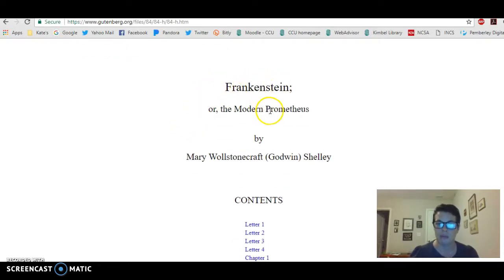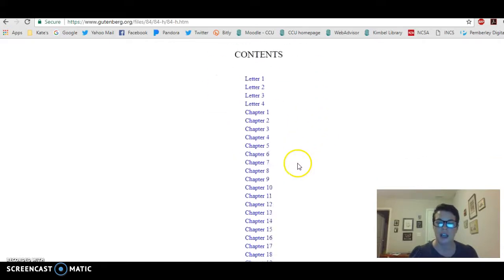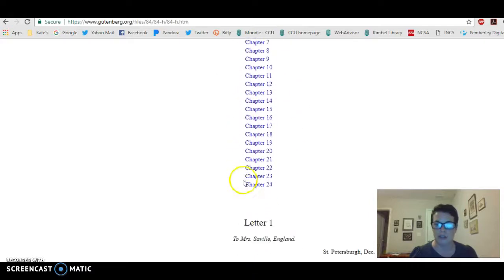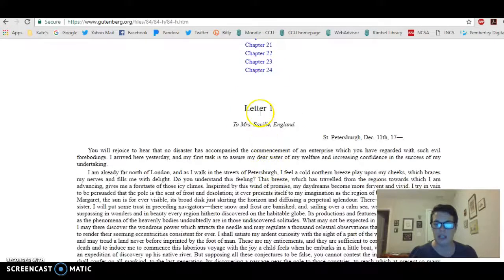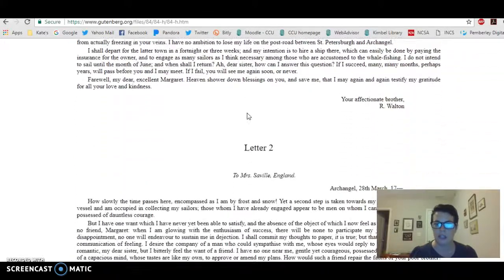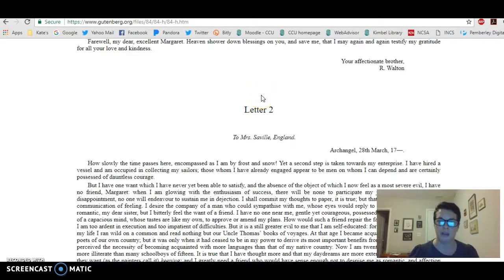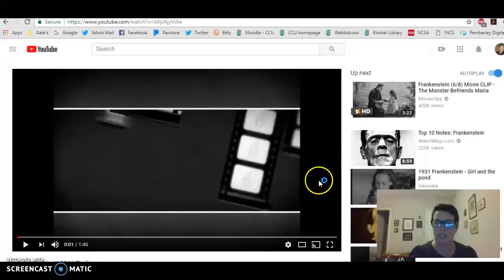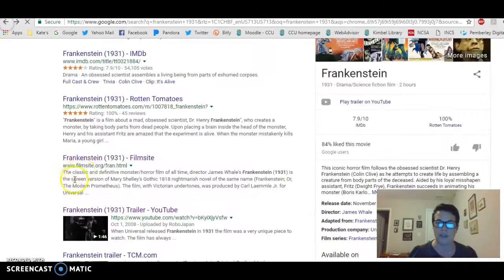We have Frankenstein, A Modern Prometheus by Mary Wollstonecraft Godwin Shelley, and then, still have these chapters or hyperlinks here. But then it's just a copy of the alphabetic text that Mary Shelley wrote with her quill pen, and by impressing it into paper. Now, the next phase that incunabula goes into is adaptation. And that's what we see in Wales' version of Frankenstein.